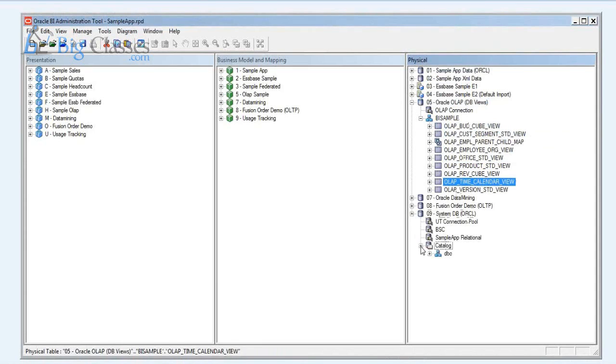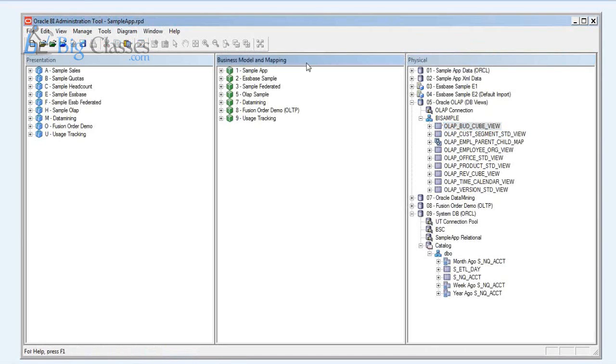We will just import the metadata from the source or warehouse into this physical layer. This RPD is divided into three layers. One is the physical layer, the second is the BMM layer, and the third is the presentation layer. The BMM layer is the heart of the administration tool or BI server.